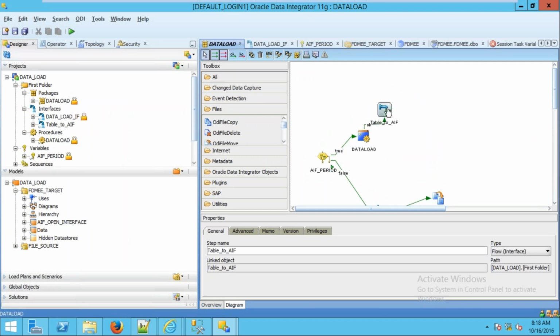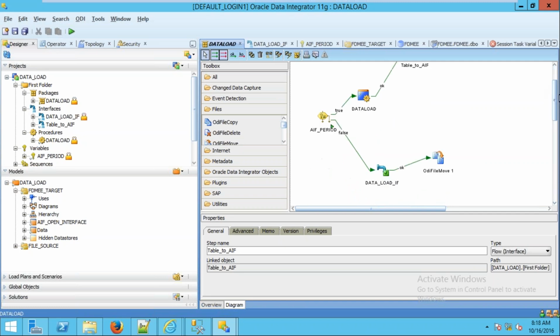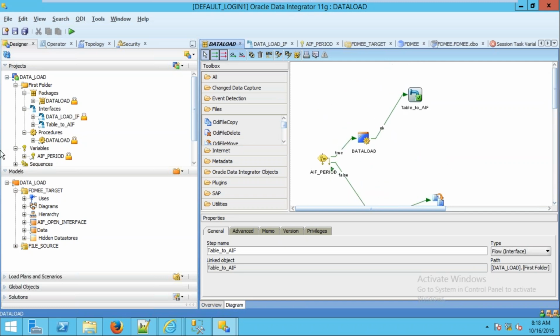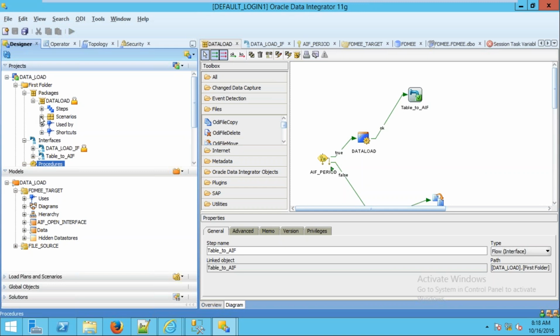So all the steps you can put all of them into a sequential order, and you can save this one. Like what you are doing in the package. The package itself is having the different objects information that will be stored into a sequential order. How will this sequential order be created? For that you need to create the scenario.